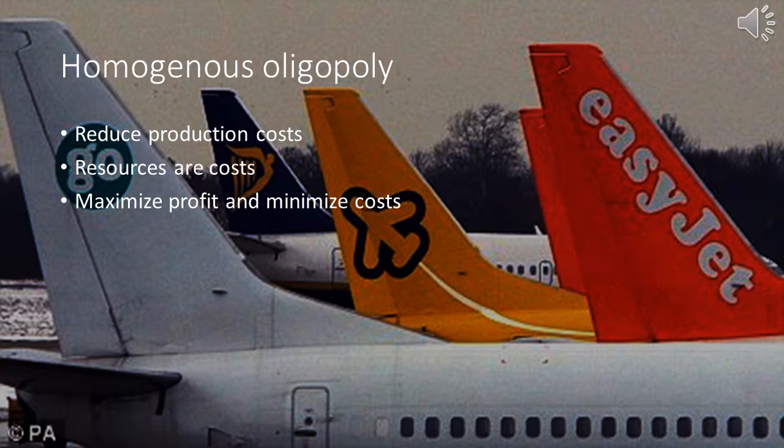Important in a homogeneous oligopoly is that they mainly reduce their overall cost by reducing production costs. You can find this in Learning Objective 13.5. We will explain this. A company has to buy resources. This results in costs. If a company wants to maximize profit, they will have found the perfect combination of outcome and minimized costs. The company has to remove all the unjustified expenses and make sure this doesn't have a negative impact on the quality of the products or services.